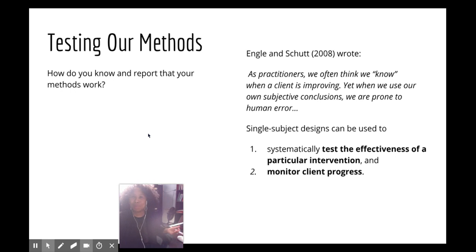We're always trained on group designs and how to use inferential statistics, which is all great when you're doing big data, big research studies. But what about those individuals who don't have the ability to randomly assign participants in a group, or to even call them participants for that matter? Well, that's why we need single subject research designs, because this is for clinicians and it helps clinicians to monitor progress, which is something that we should be doing always. And then it helps us to test whether or not our approaches are actually working with our clients.